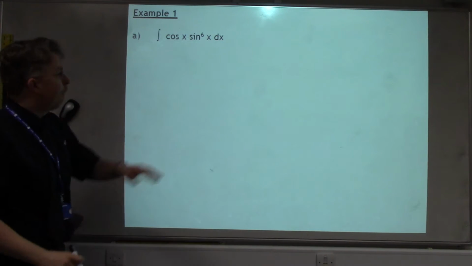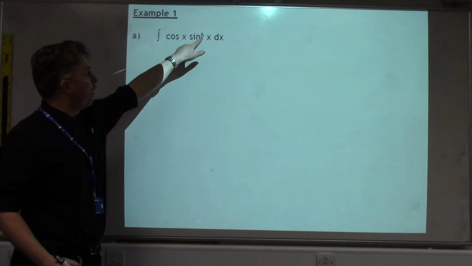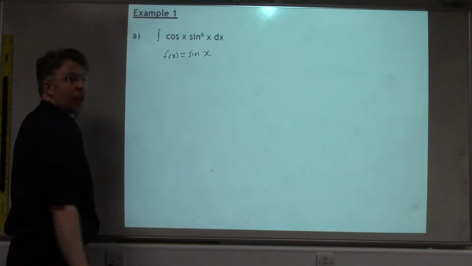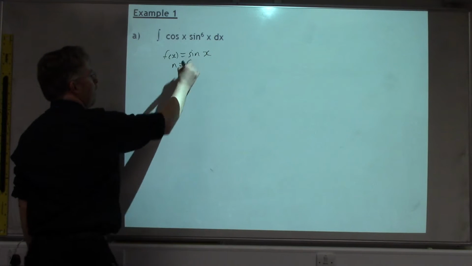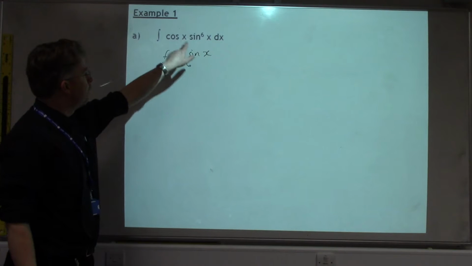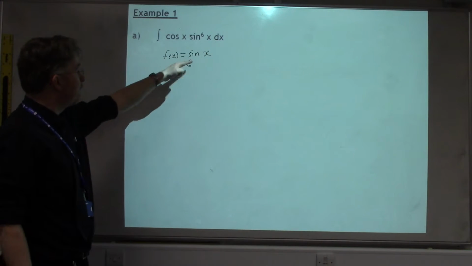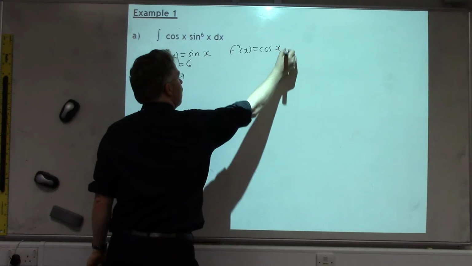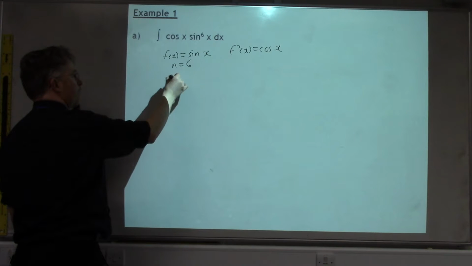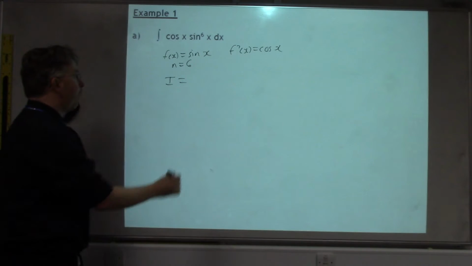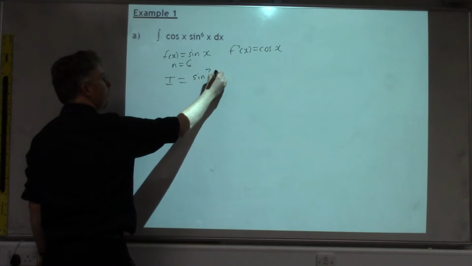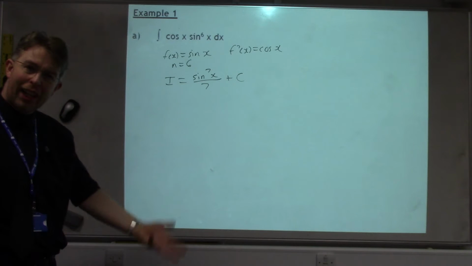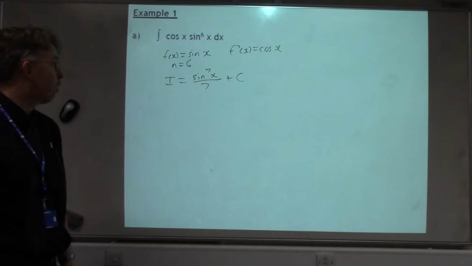So again, what we're looking at is a function to a power. So we're hoping our f of x equals sine x. Our n is 6. Is f dash of x cos x? Well, yes. Differentiate sine x, you get f dash of x equals cos x. So for the integral, add 1 to the power, divide by the new power. So you get sine to the 7 of x over 7 plus c. So it's a case of spotting it. If you're spotting it, applying it is straightforward.